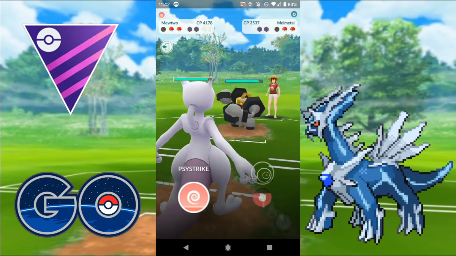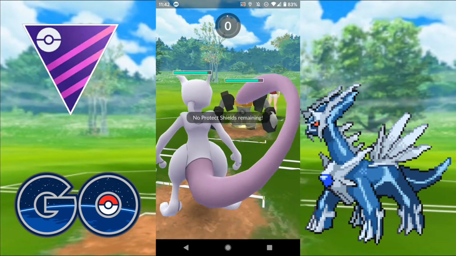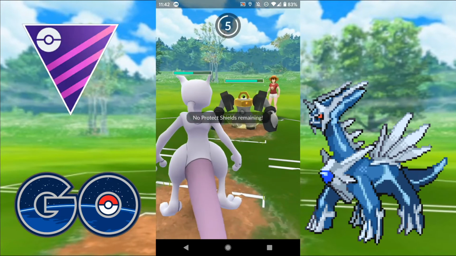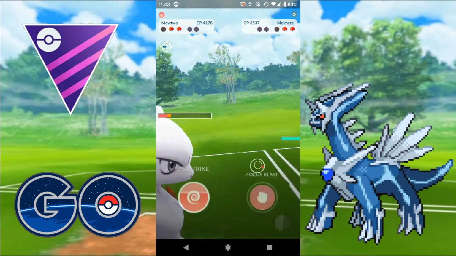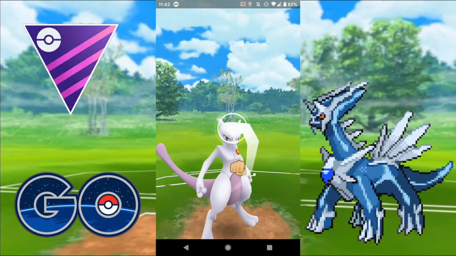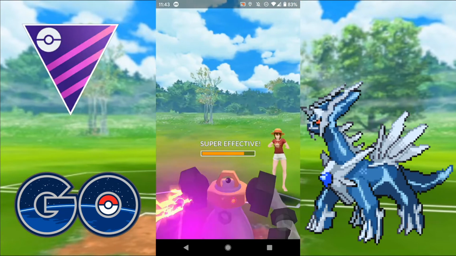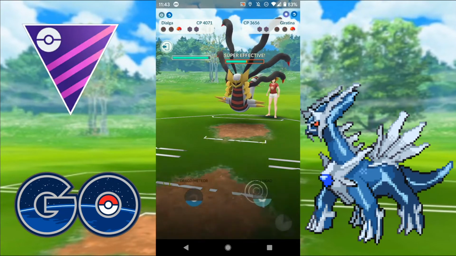And then out comes a Melmetal, so instantly swap into my Mewtwo, and I'll be able to throw the Focus Blast. So unfortunately, they get to 2 Rock Slides, which is going to keep me really, really low, and so I want to over farm just a little bit to try and put pressure on to see if I can get to a charge move on their Giratina. I can't, but I also don't want it to be able to farm me down.